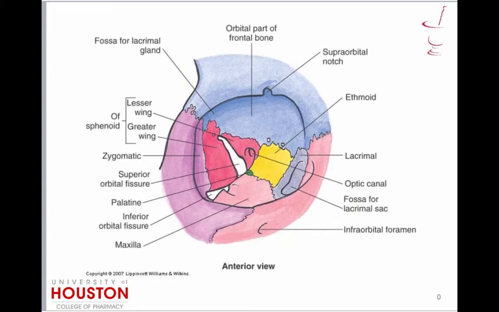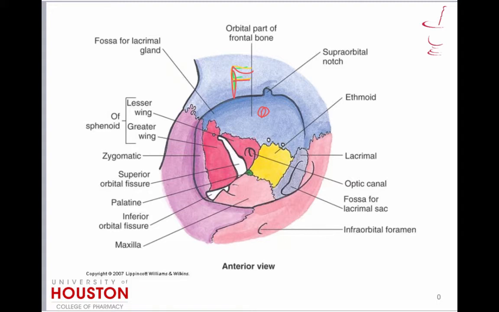And to begin with, if you follow along on your handout, you'll notice we have the frontal bone up here at the top. I guess I should pick something that stands out a little better, so that yellow probably, or maybe you'll go with red. We have the frontal bone, which is going to be the roof portion or superior portion of the eye wall, and actually makes part, if you look down here, part of the medial wall. So in the back of the orbit, in the posterior portion of the orbit, it also forms part of a wall.